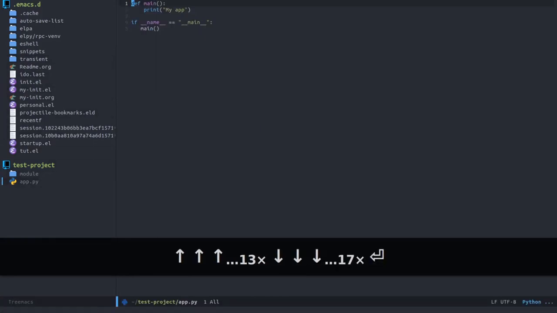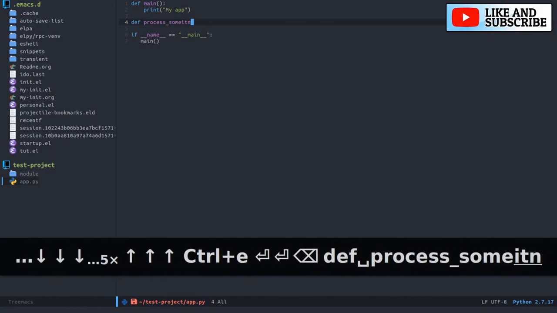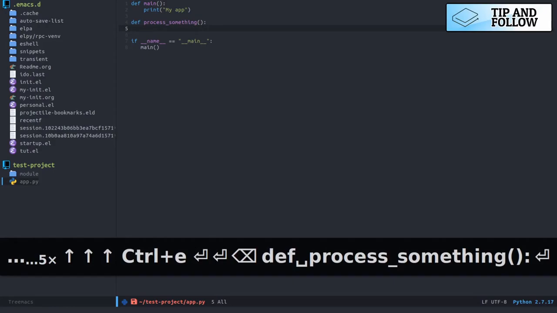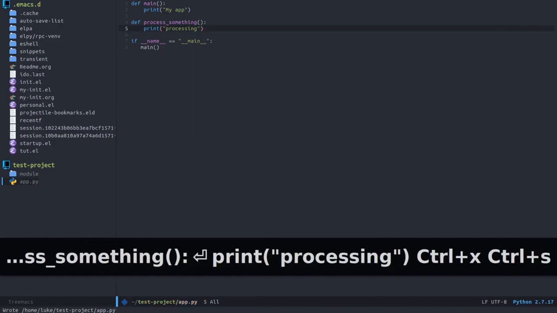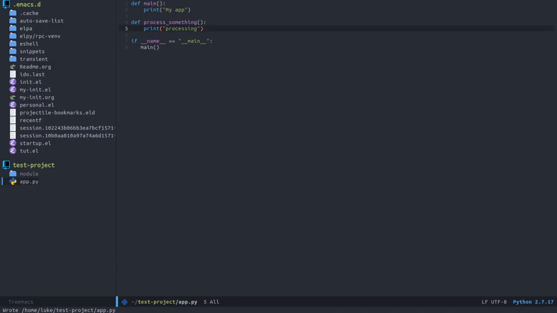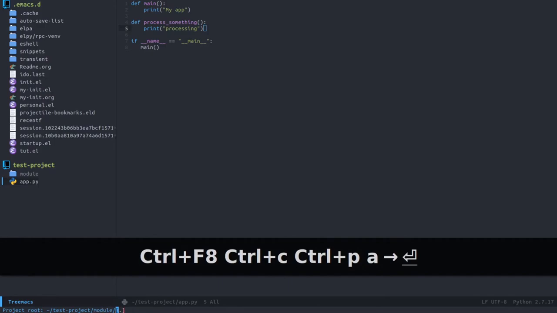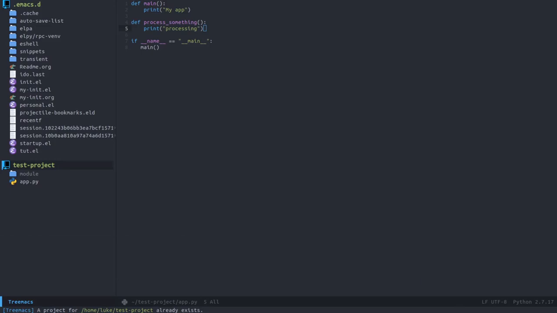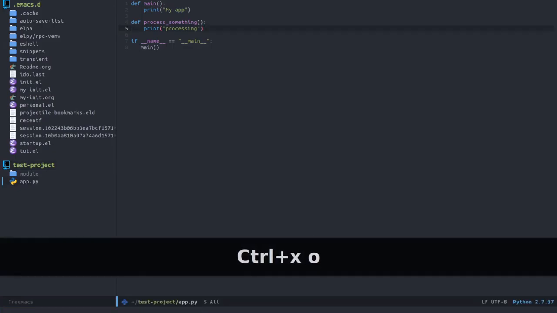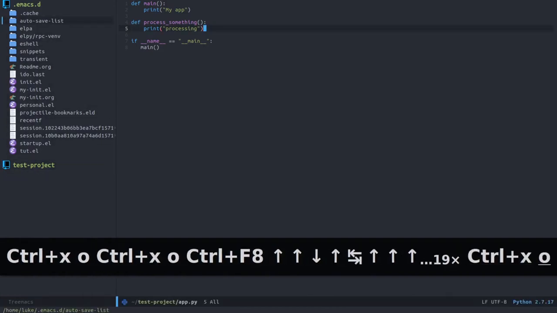So as I was saying before, I can open up this, I can have test project on the go. I could be like, okay, my app, def process something, and it's like print processing, and you can imagine that, let's say the module within test project was within a different project. So if I go back over to Treemacs and Control C, Control P, add, and I can go module, yep. Oh, well, it's not going to do it because I'm already in it. But I could add submodule if I have a module somewhere else that I rely on in one of my projects. Then I can load that up as well, and I can easily switch between them. Forgot my key bindings. So yeah, that's the basics of Treemacs.